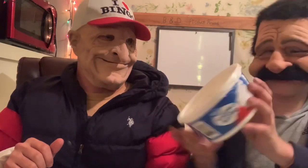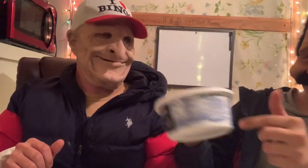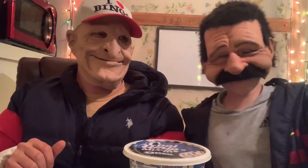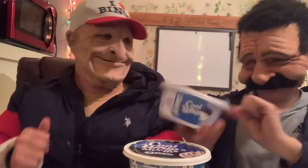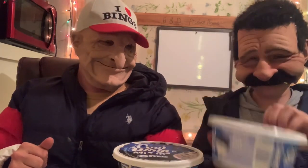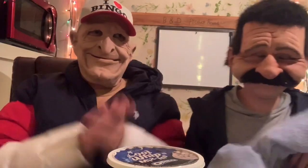So the three we have: we got Cool Whip Topping, the original. We got Cool Whip Oreo. And we got this one, maybe like sugar free. I'm going to take it off so it makes it easier. And we also got this blindfold. Yes, that way you can't see what it is.